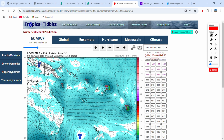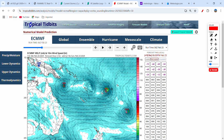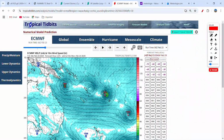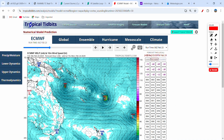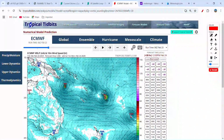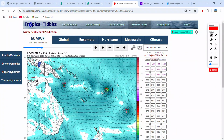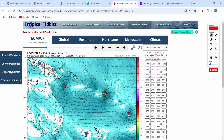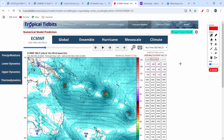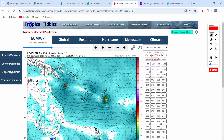not too important. But nonetheless, we see here what's the most important part is that it only intensifies around 8-9 millibars. Well, sorry, should I say 6 millibars? 7 millibars only. 8. I didn't realise it got to 990, but the exact values don't matter. The point is that there's a very weak intensification trend compared to the GFS, and while we do need to look at multiple models, it's a reminder that we need to take into account biases. What the ECMWF, the European suite, does is typically a weak bias where almost all the tropical cyclones are very weakly resolved, and their evolution is weakly resolved. It's not accurately depicted, and that's because the systems are too weak.